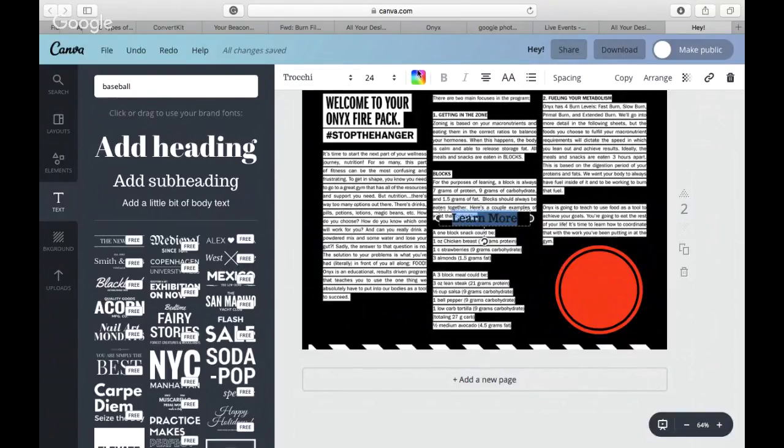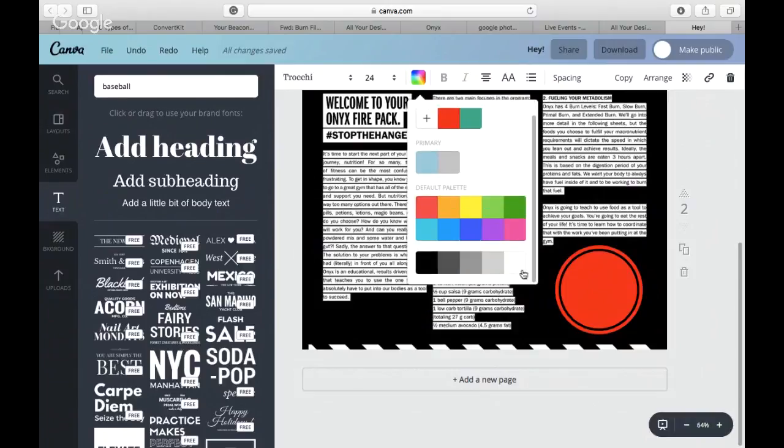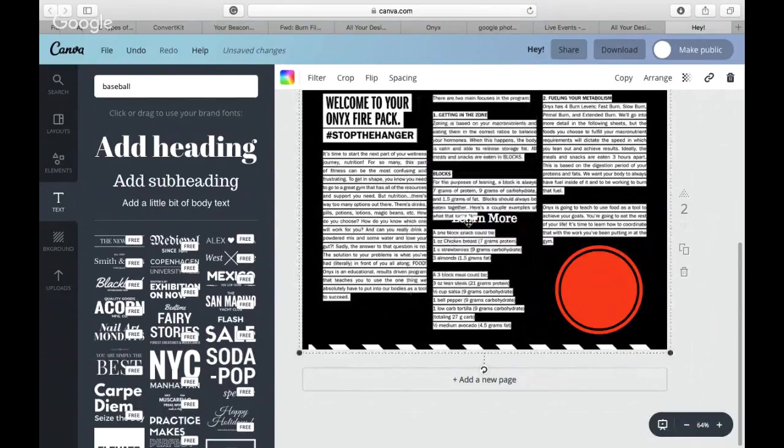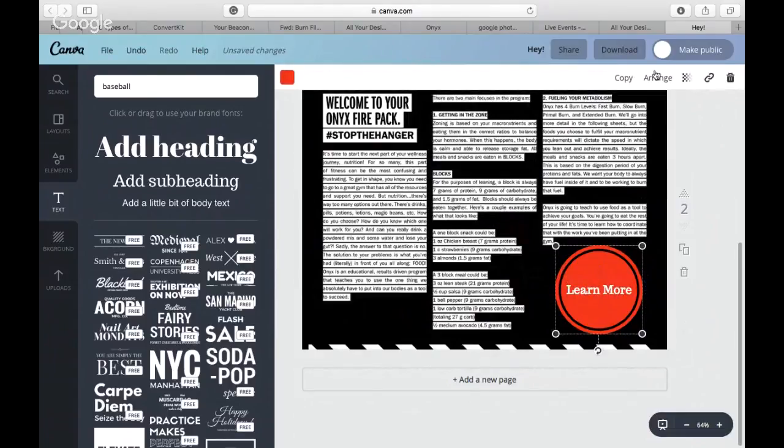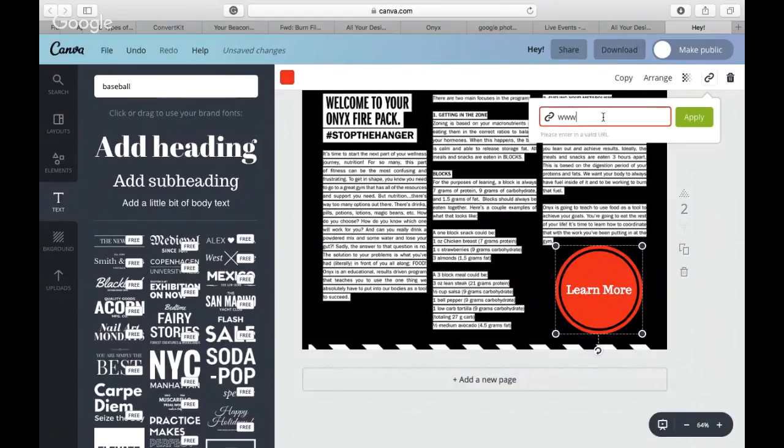Highlight the whole thing. Change the color to white so I can see it. Then I can now link it. So I can say either to my site, the toolkit agency.com, whatever.